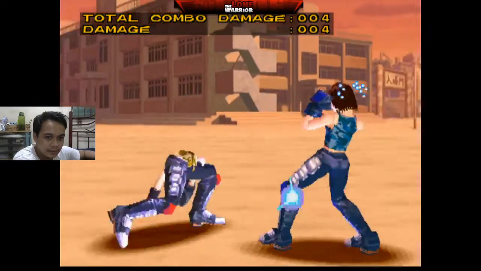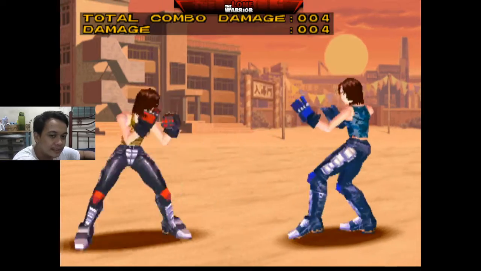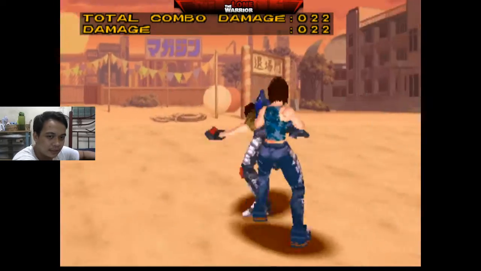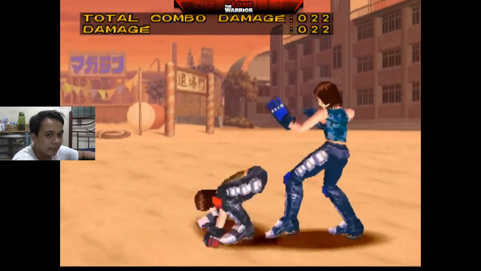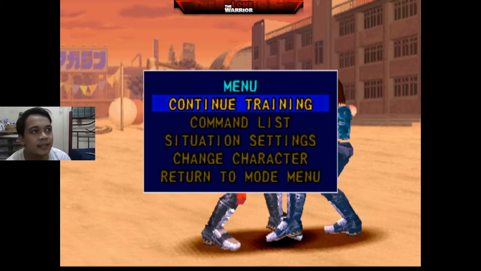Weird thing here is, by the way, I'm reviewing the move name. The name of the move. That's the dancing cyclone kick. This is the heavy version. This is the light version. I guess this thing can be a safe knockdown move for Street Fighter, because since this has a step integrated into the move, what can happen is this might be Akira's fireball evasion move.